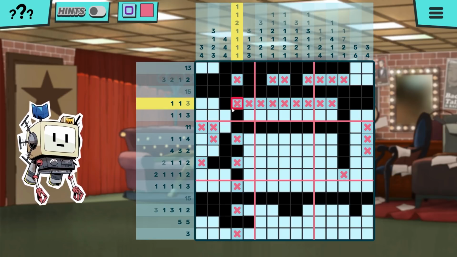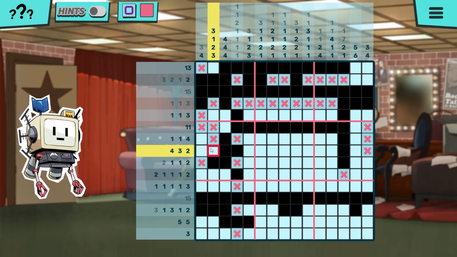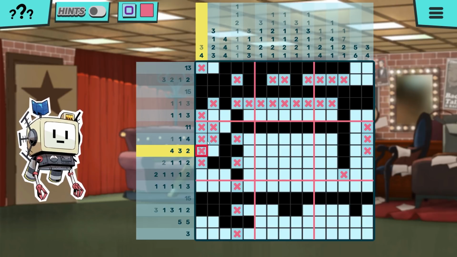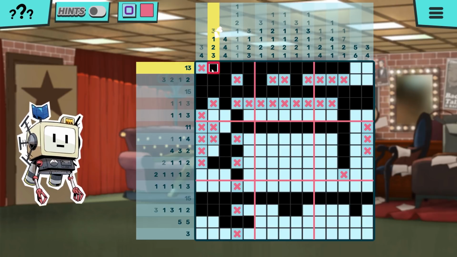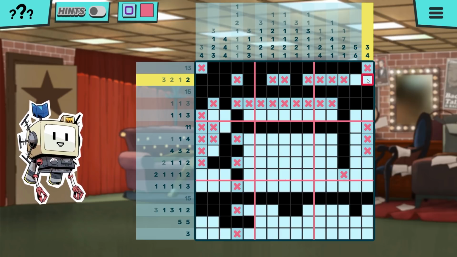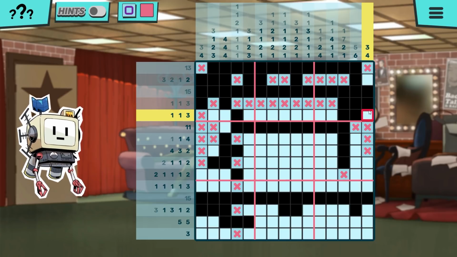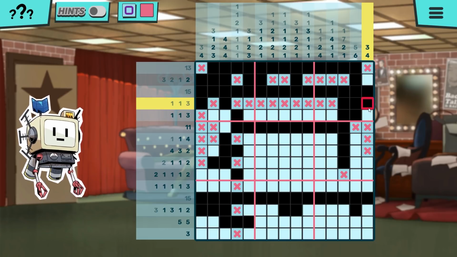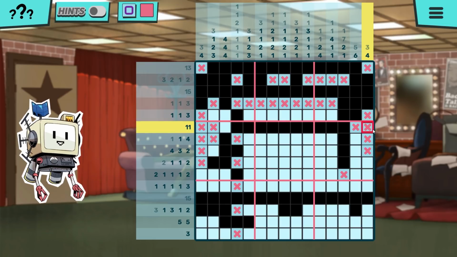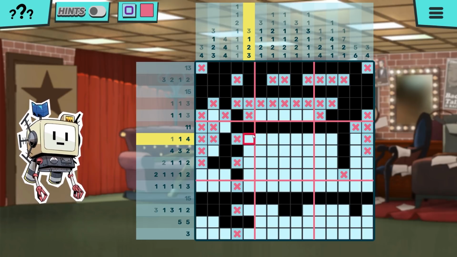This is part of a 3, which means that's a 1 there, which means these are locked off. And this is part of the 4, but we've already got that filled out, so we can put that there at the very least. This is part of a 3, that's done, which means we know where the 13 is, which means the 2 has to be there. Which means we know where the 3 is here. This is a 1. We just don't know which.